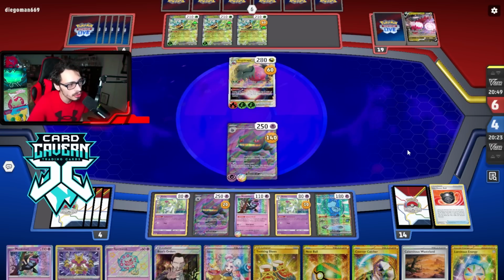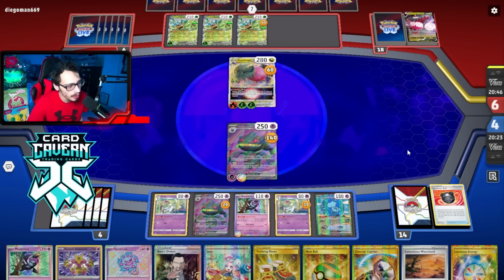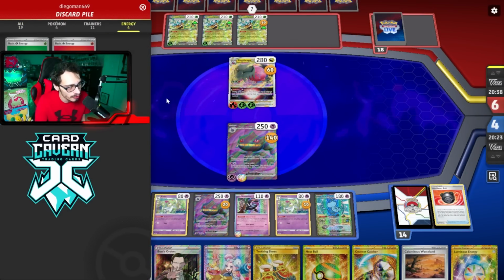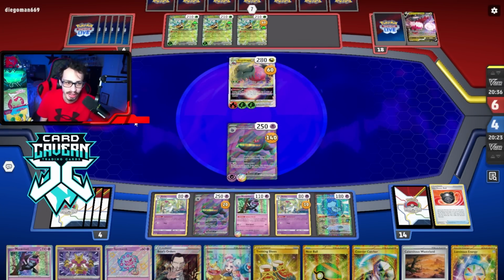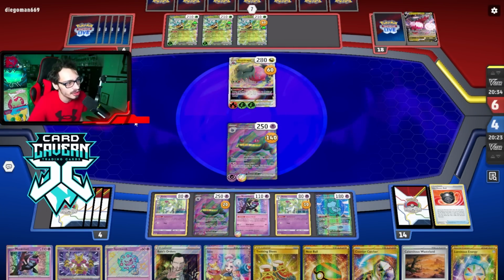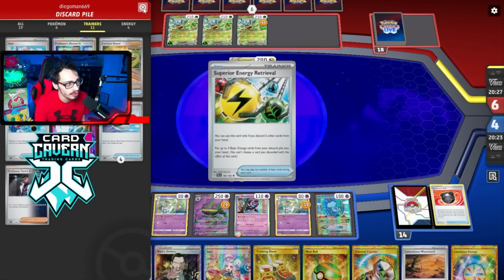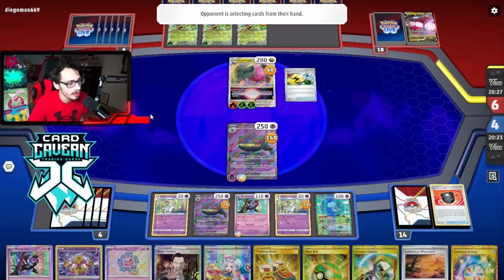One play we could go for here is, if we can find Unfair Stamp, we can go Unfair Stamp, boss Ogerpon, put the Wasteland down, buy a couple turns. Because they've already wasted 7 energy. So if they can kind of burn through all their energies, we could go for that play, maybe. Or if they bench a third Regidrago, because I am threatening to knock it on this Regidrago next turn. So, we could potentially go down that route, too.